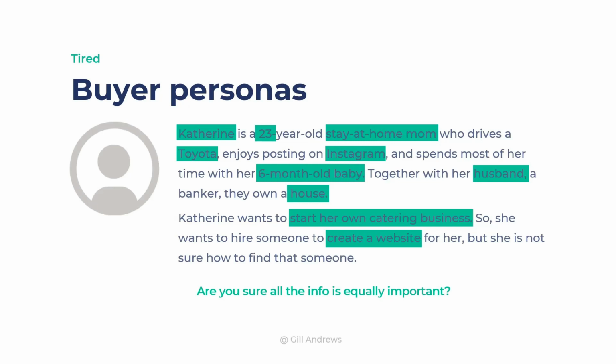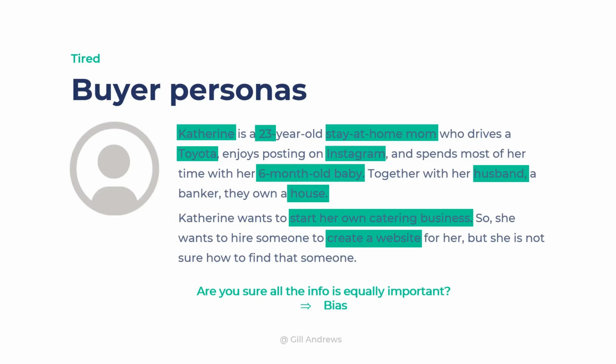You've just introduced bias in your marketing. From now on, you'll write your website copy to appeal to young stay-at-home moms married with a small baby and who post on Instagram, which will significantly reduce the chance of single guys over 40 who prefer Facebook hiring you. I'm not sure that's what you want. But with this approach, the way the information is laid out on the same level, it's impossible to tell what's important and what's there just to make the story round.